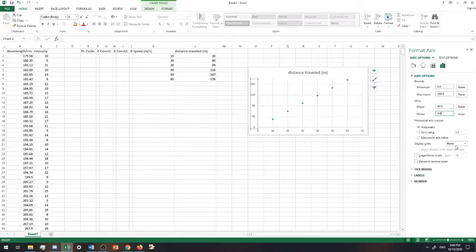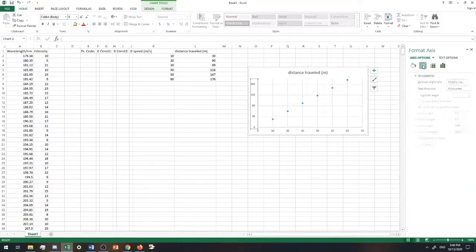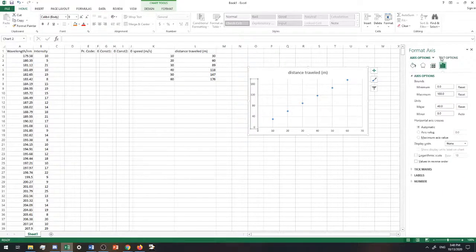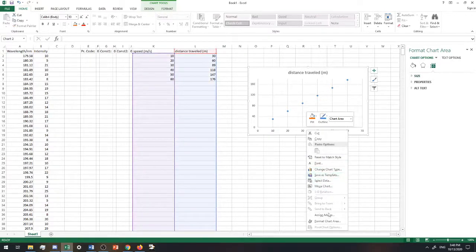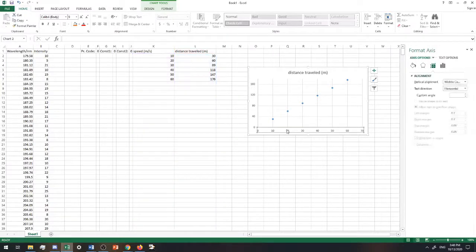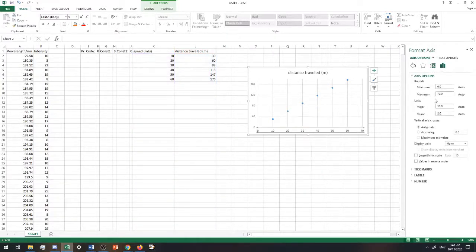Let's see, is there anything else I really want to change? I'm looking for one more thing. So these are just all my axes options. See how we've got a whole bunch of different stuff we can do. This is currently for this axis here, so we can also do the same idea for this bottom axis here. Here I actually just clicked on it and it got me to it. So I can go around and make options. If I'm ever not sure, I can just right click on it, that's the chart area, right click and format axis. And this will let me make changes.